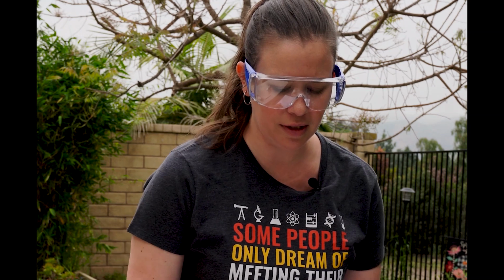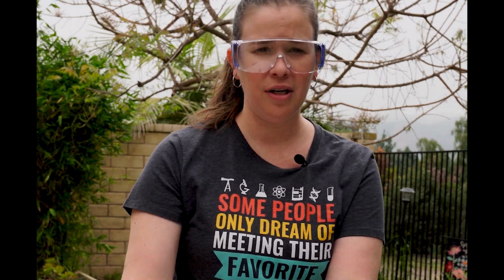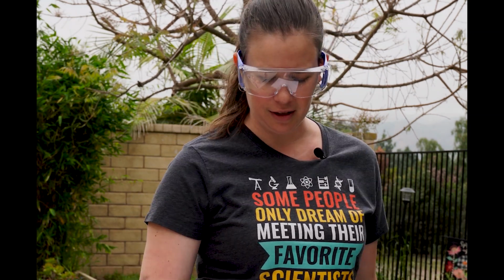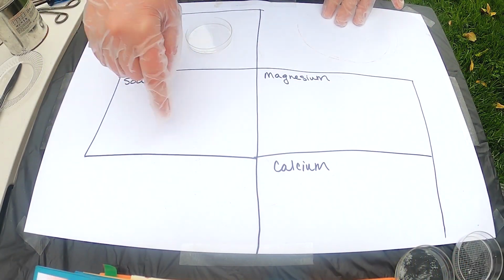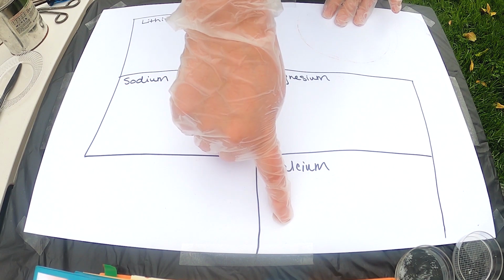Today we're going to look at the activity of some metals. We're going to look at physical properties and chemical properties and try to establish some relationships as you go down the rows of the periodic table and across in a period on the periodic table. So four metals we're going to look at in particular are lithium, sodium, magnesium, and calcium.